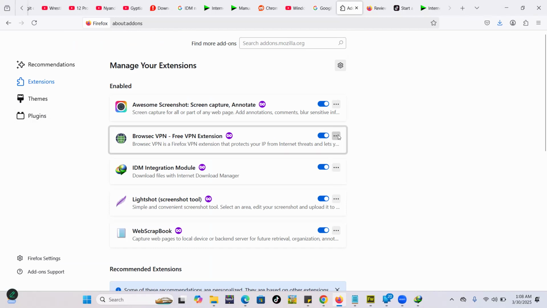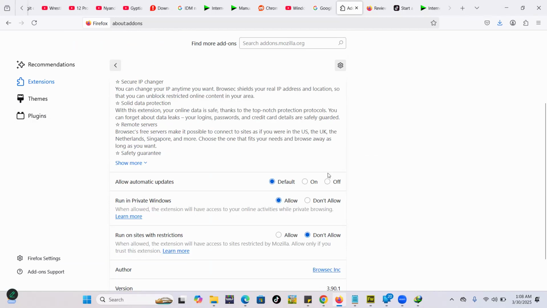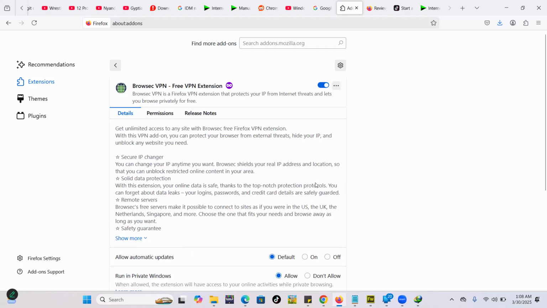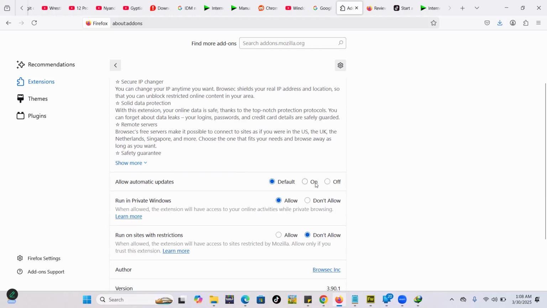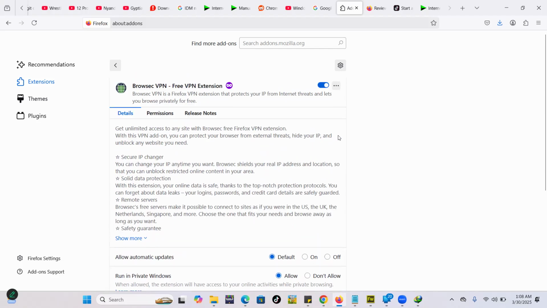And also make sure automatic updates are on, or on default. Actually, leaving it on default is fine. There are some cases when your automatic updates are off, so it means you have to struggle to update your add-on every time you want it updated.